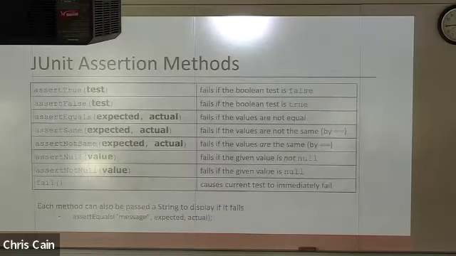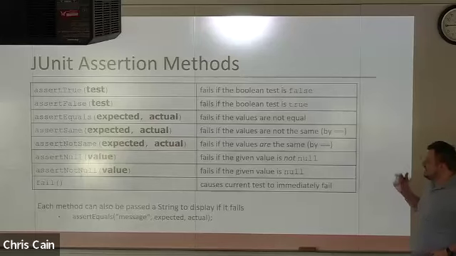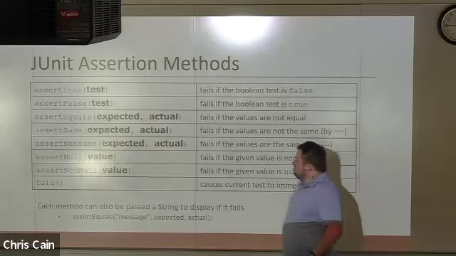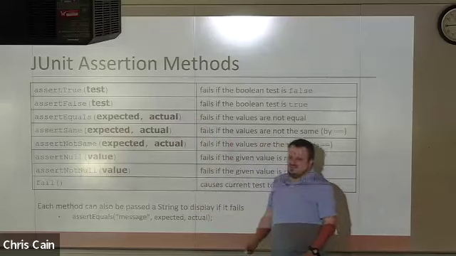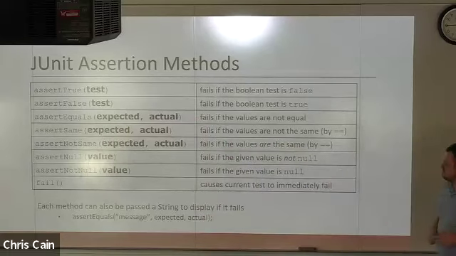We'll spend a good amount of time on this slide. Here are all of the kinds of assertions you can make with JUnit. This is just a big dump of all of the possibilities, all of the tools in your tool belt for producing tests. So you can use the assert true method.